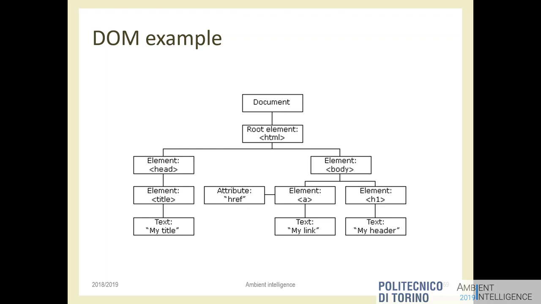So there is one class called element whose instances represent the individual elements in the page. So a page is represented by a set of elements that correspond to the HTML elements, and a set of attribute nodes that correspond, of course, to the attributes of each of these elements, plus text, which is a third type of node. So there are three main types of node in the DOM, the main three types of objects: element, attribute, and text. Text is all the text that is outside the tags. Okay.